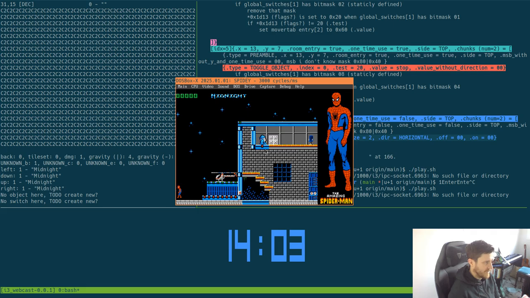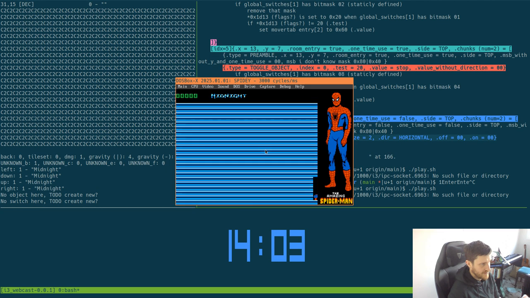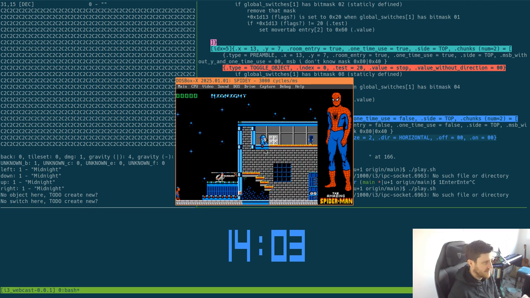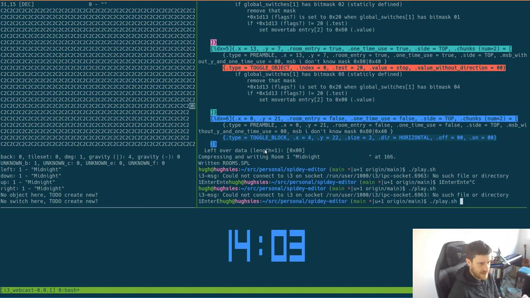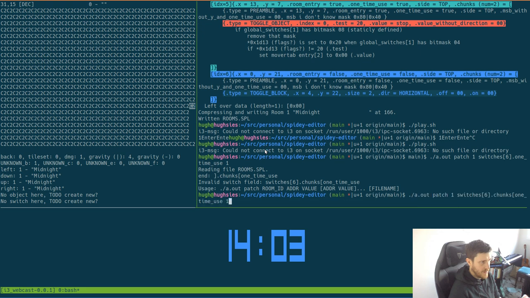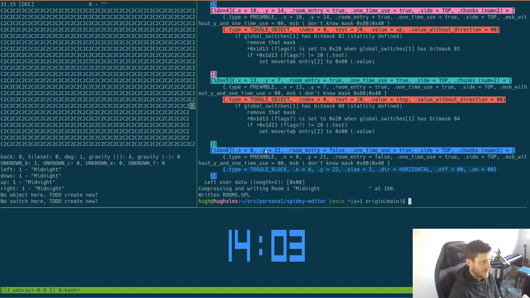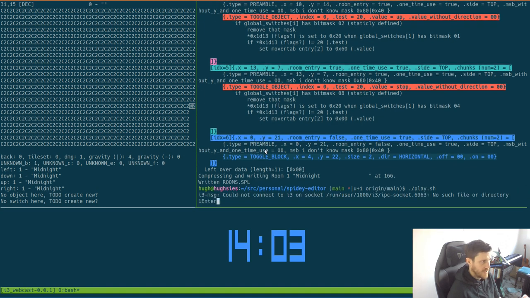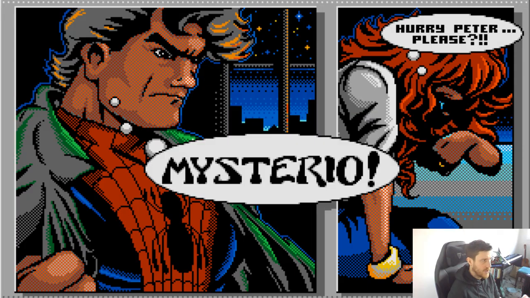So if we try and jump through, it's like it wasn't the right room. If we try and go through, it's going to be switching, isn't it? I think I need to do this and 1 time use and 1, and do that. So now if I play that, I believe this should do the trick.